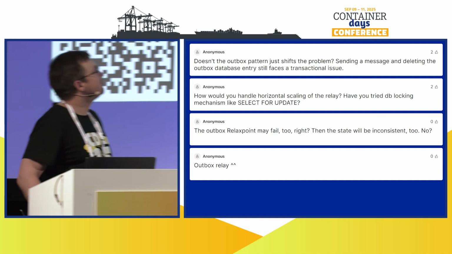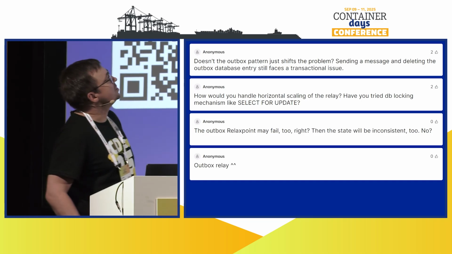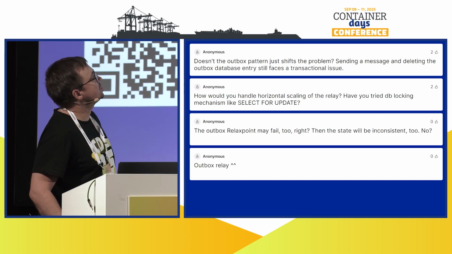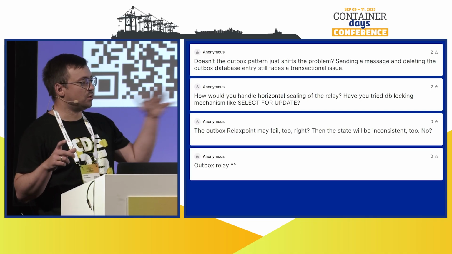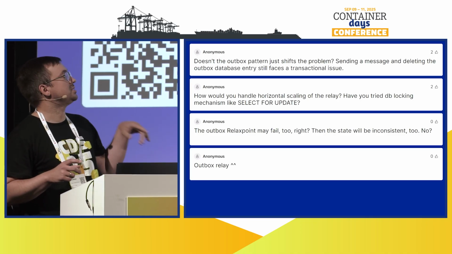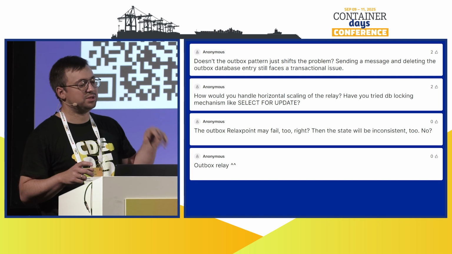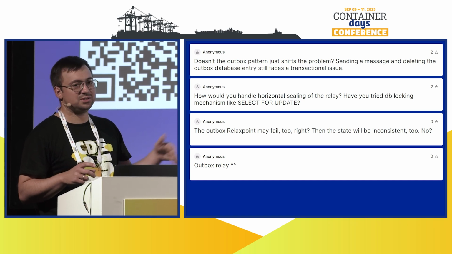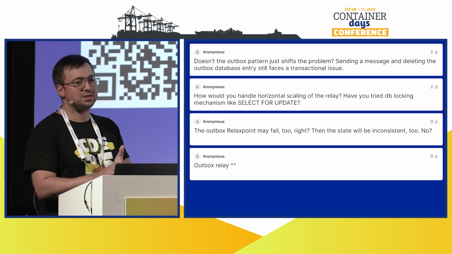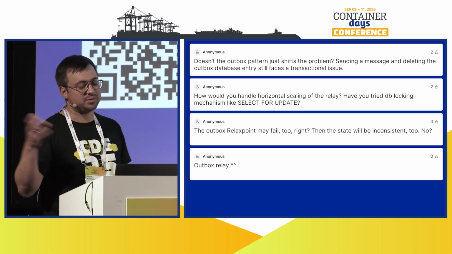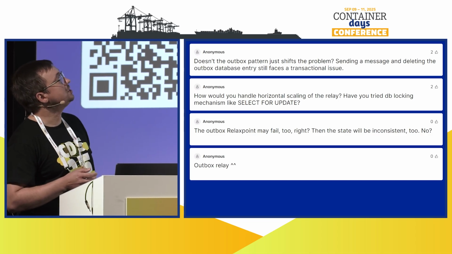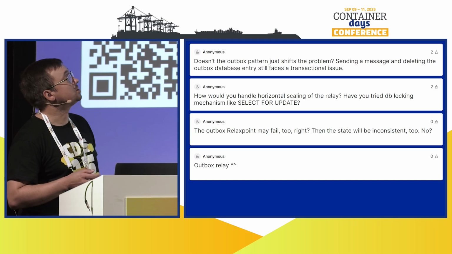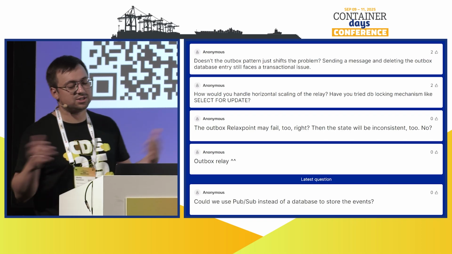I'm not sure I fully understand, but no, there is no transactional issue because we insert the orders and outbox messages in the same transaction, but then we need to publish them, and there we introduce this kind of eventual consistency. So we don't publish immediately, but at some point in time it would be published. So I don't see here this transactional issue because we do that in the transaction.